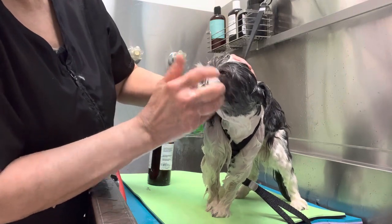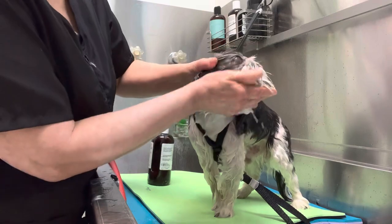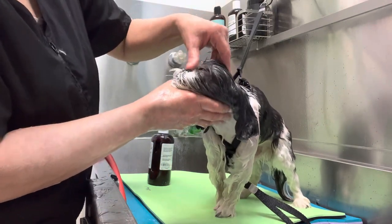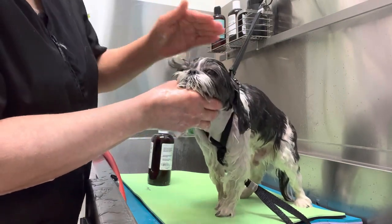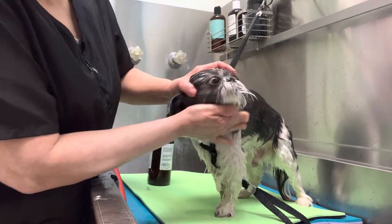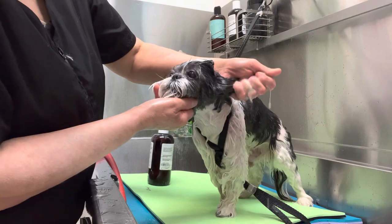using my fingers to get in the rolls under the eyes. There's rolls of skin there. You have to get those rolls nice and clean. That's a good boy. Yeah. Shih Tzus really appreciate gentle handling of their face. They know when somebody is being very considerate of them. They're very smart little dogs.